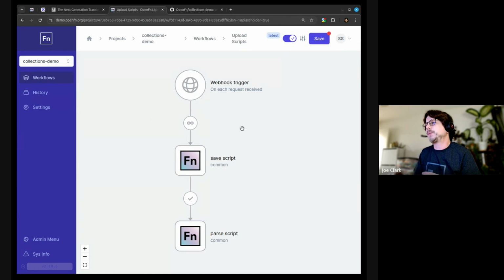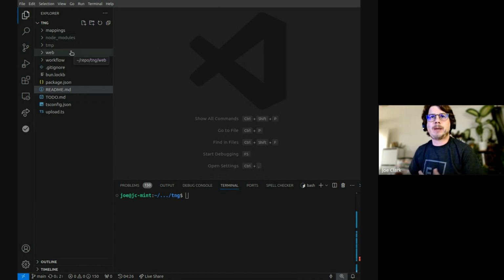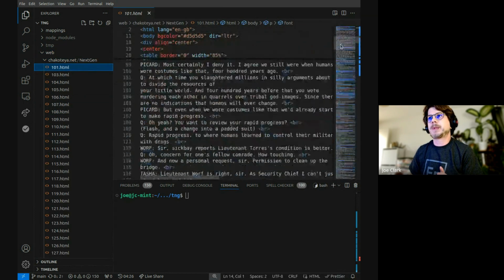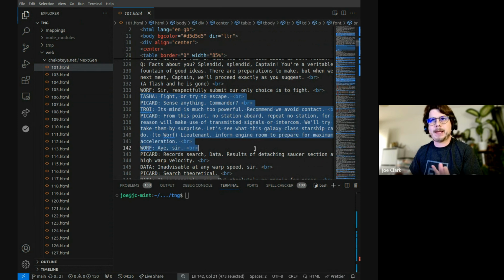Okay, so what we're going to try and do now is run this first stage of the script. So I'm going to switch my screen again. I'm now showing you my Visual Studio Code, which is on my little code repo for this project. There's a bunch of things in here. I have downloaded into my local repo all the scripts as HTML files. So just to show very quickly, here is the raw data as text.